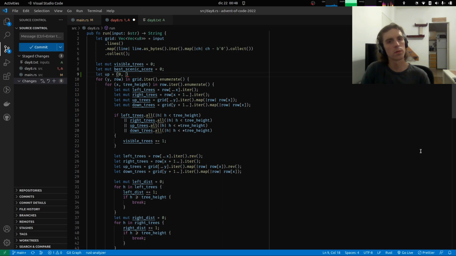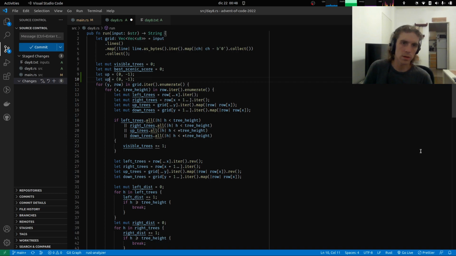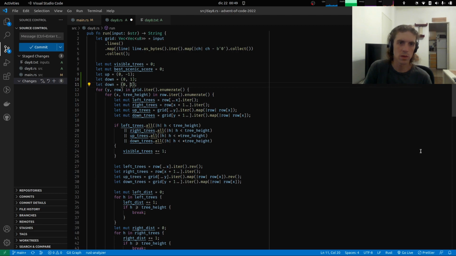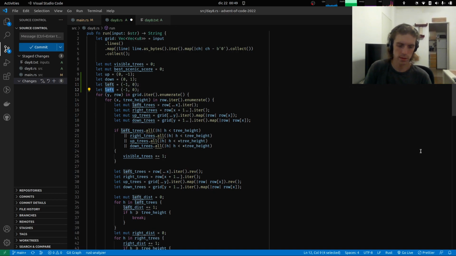If we want to index the grid, the first coordinate would be the y coordinate. Let's follow the xy convention here. So we move 0 in the x coordinate and -1 in the y coordinate. Down would be similar, but we increment 1 here. Then left would be moving -1 here, and then right would be this. Okay.